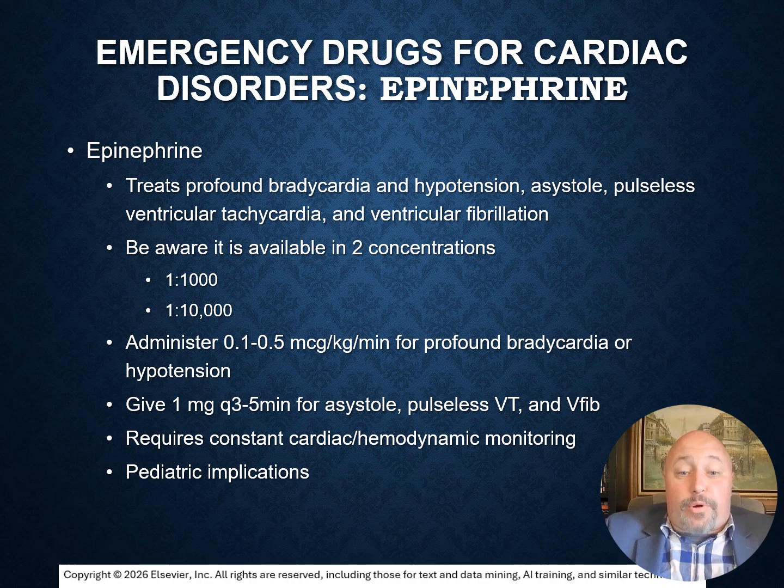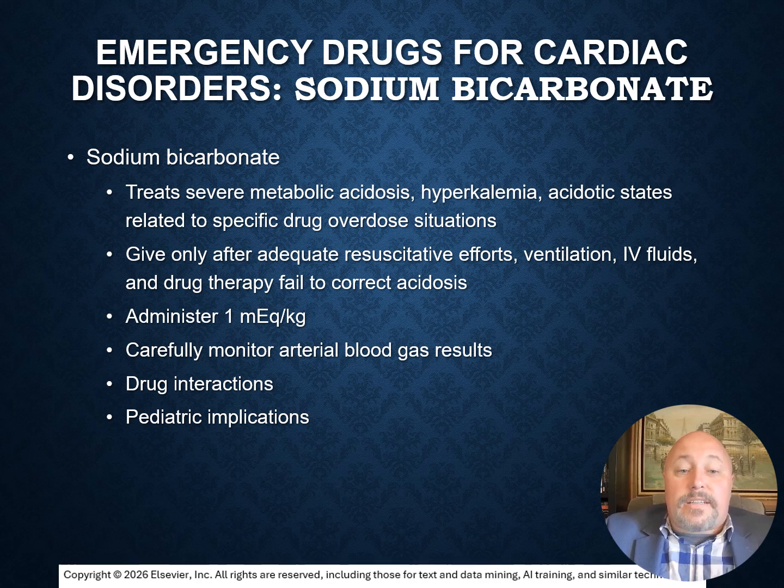Epinephrine. This treats profound bradycardia and hypotension. It's also used in things like asystole. Think of adrenaline as giving that heart a jolt to try to get it working and moving again. Sodium bicarbonate. This is used to treat severe metabolic acidosis, hyperkalemia, and can also be used in specific drug overdose situations, such as a patient who has overdosed on aspirin, salicylic acid.